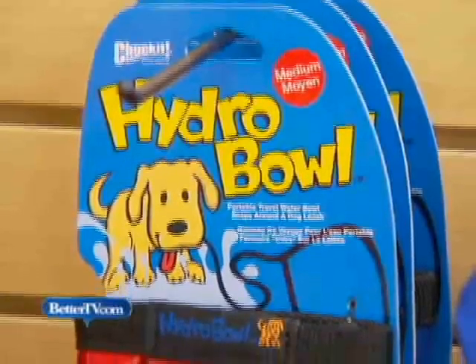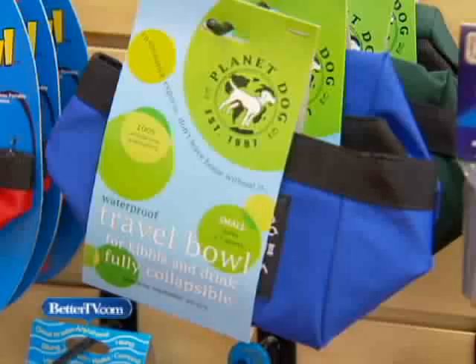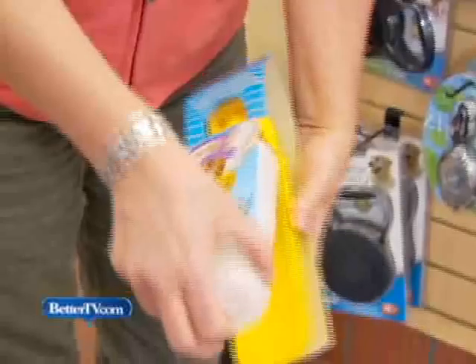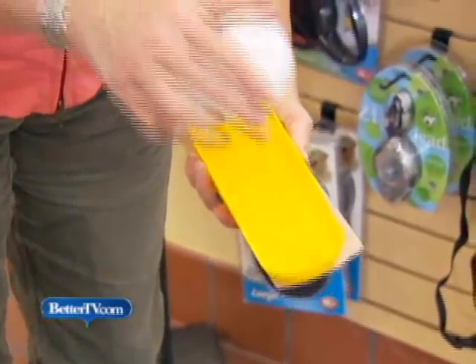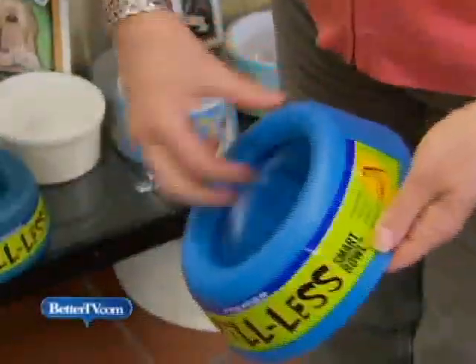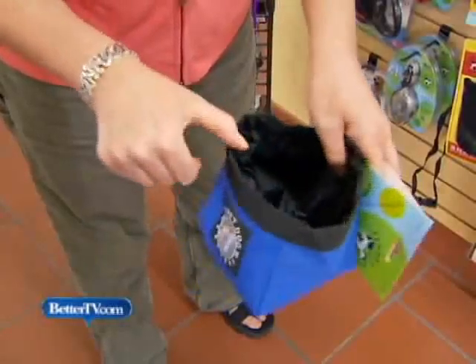Here's an important summer safety tip: always make sure your dog has plenty of water. These products make it easy. There are portable bowls that are water and bowl in one, so they've got the water bowl with them — easy to open, easy to give them water. There are also spill-less water bowls they can have in the car, and foldable ones that you can keep in your pocket.